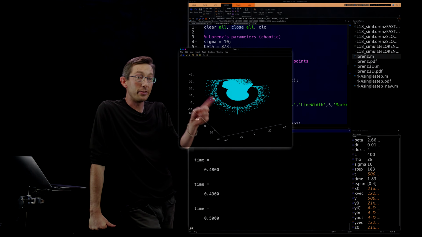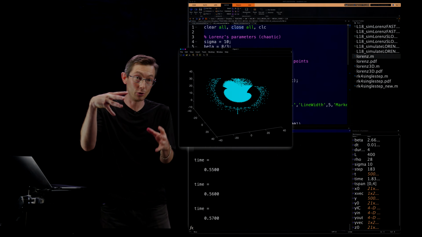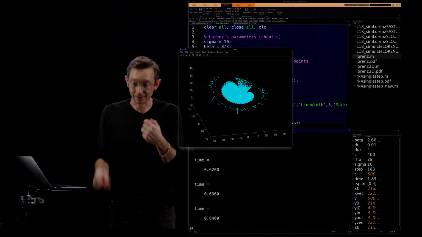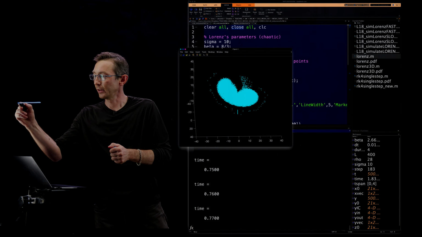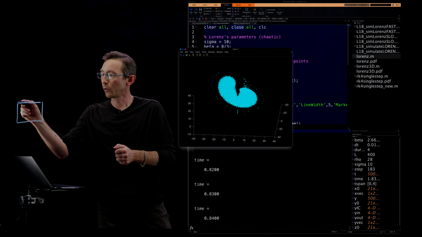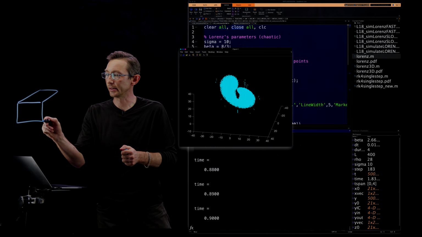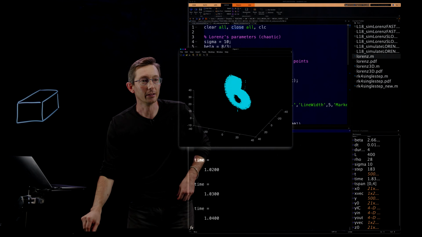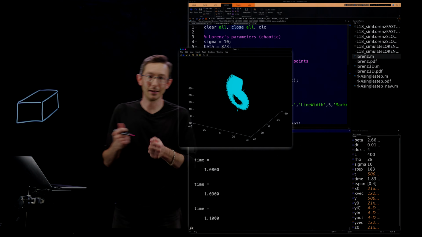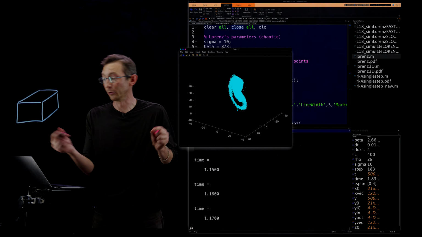Okay, so this code is taking that initial cube of initial conditions, and it's literally writing a for loop. For my cube of initial conditions in x, in y, in z, I'm literally going through a for loop.